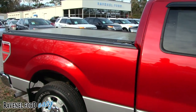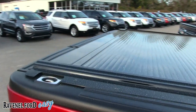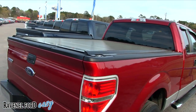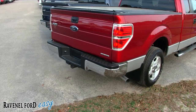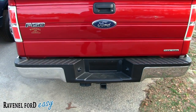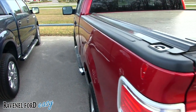It's even got this tonneau cover on the back that retracts — pretty cool. You can lock that thing up if you need to. I like it because it just kind of slides back, really nice. With a tonneau cover you just lift it up and it slides back, looks a little more flush. The back bumper's looking good, chrome, and you got your tow package there on the bottom — not bad. Very clean so far; I haven't seen any major dents, dings, or scratches on her.